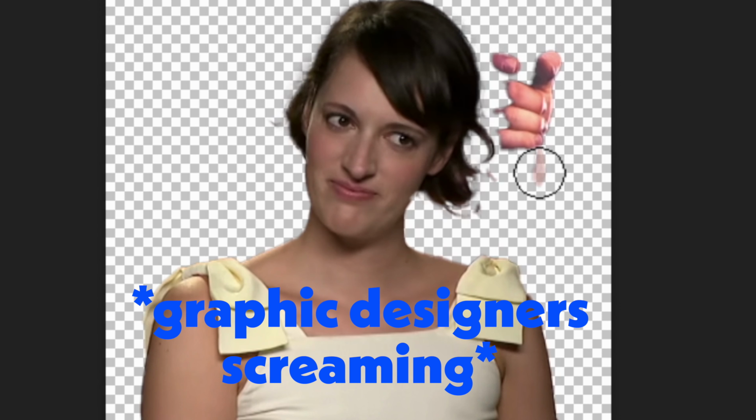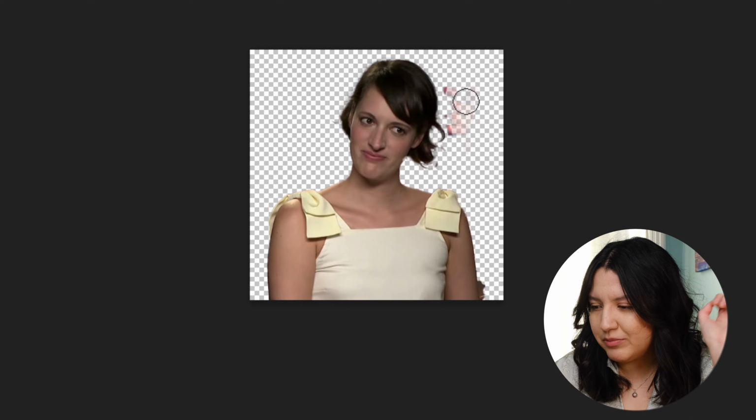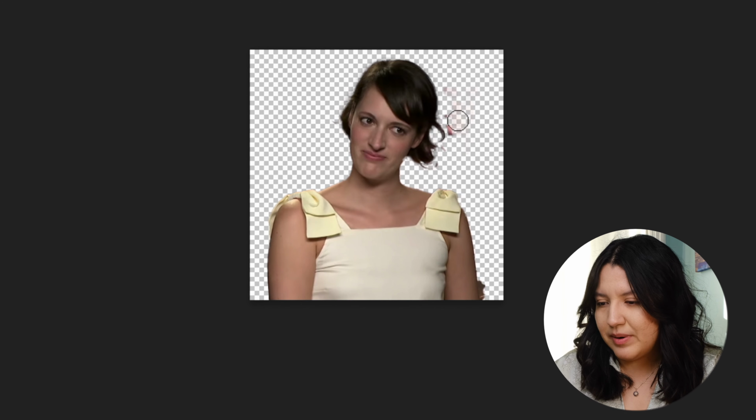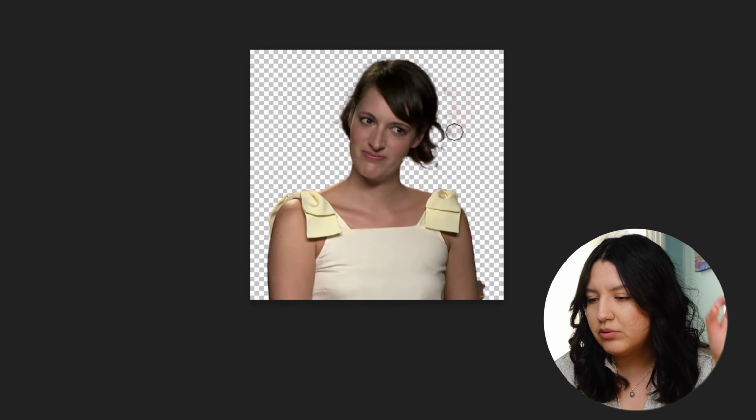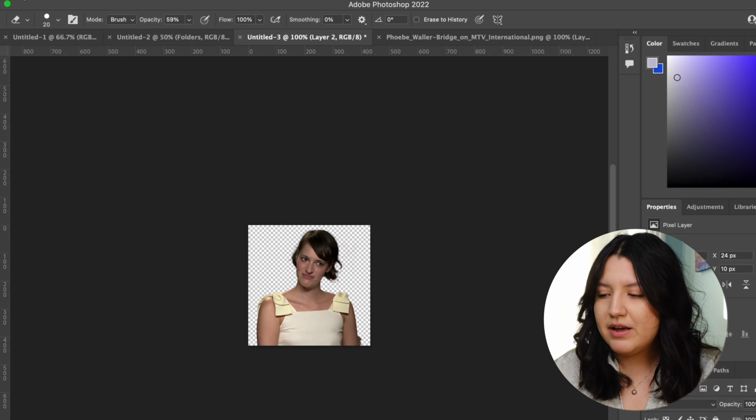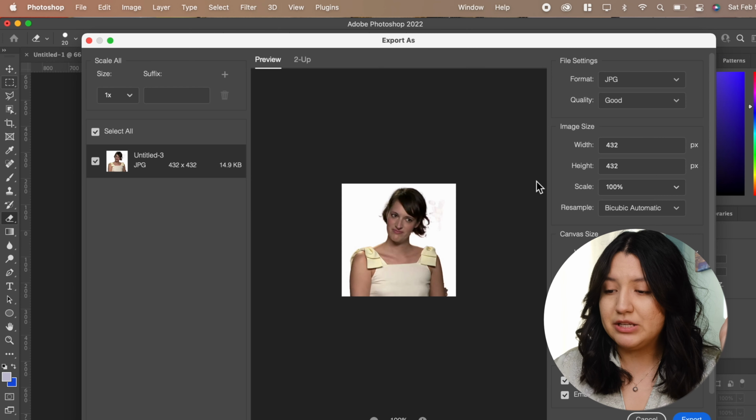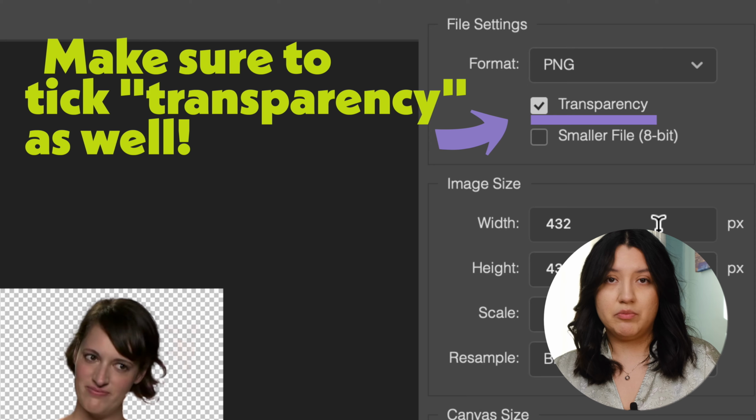We could go more in depth and mask this better, but this is a crash course and it's going to be super tiny anyway, so you could totally be dodgy with your Photoshop skills, all right? It will be okay, it will look great. I'm just going to grab the eraser and erase this random bit here. Okay, cool, looking good. Now go to File, Export, Export As, and make sure the format is PNG, and we are solid.